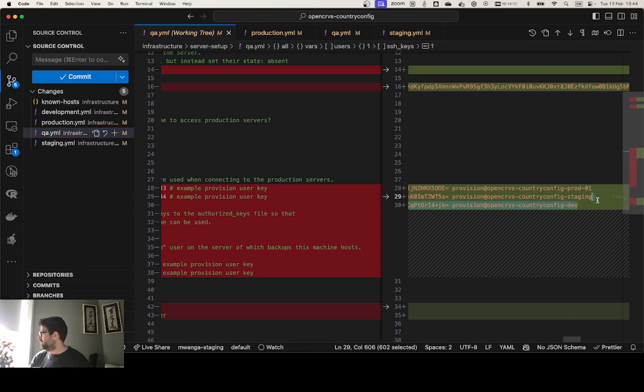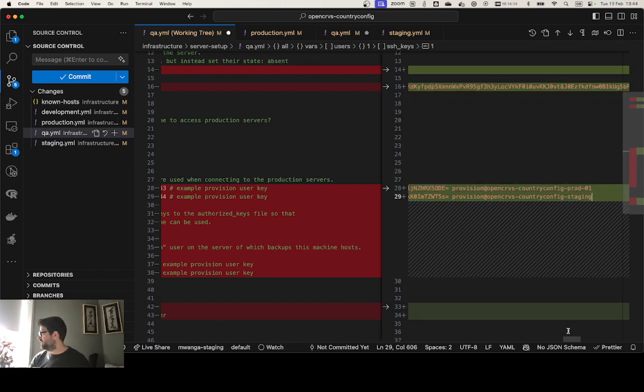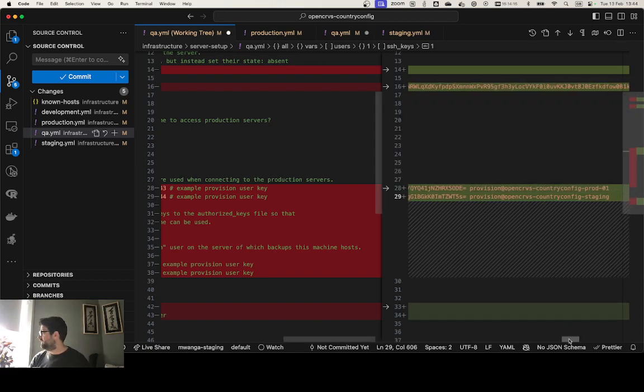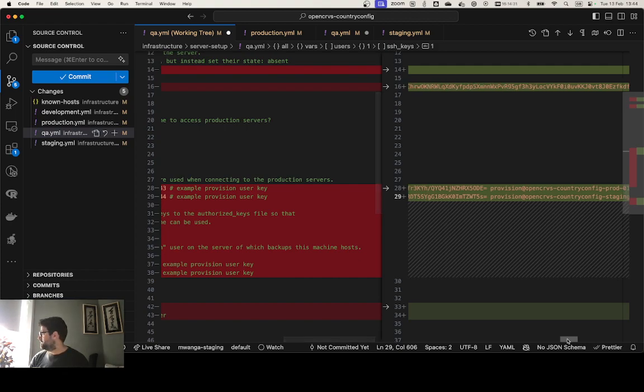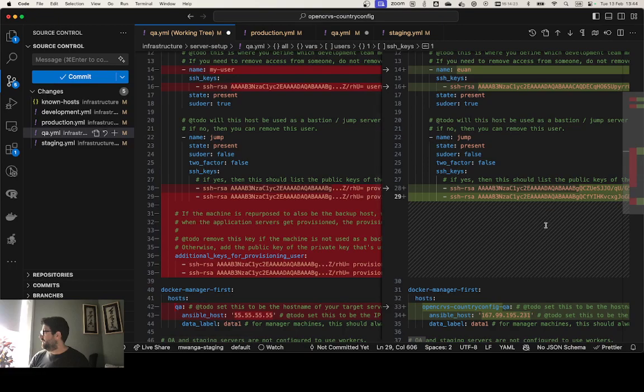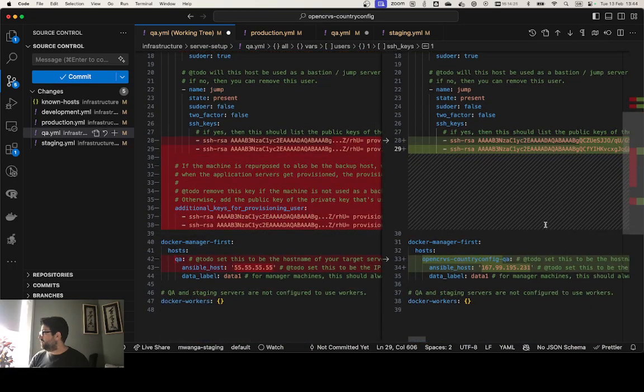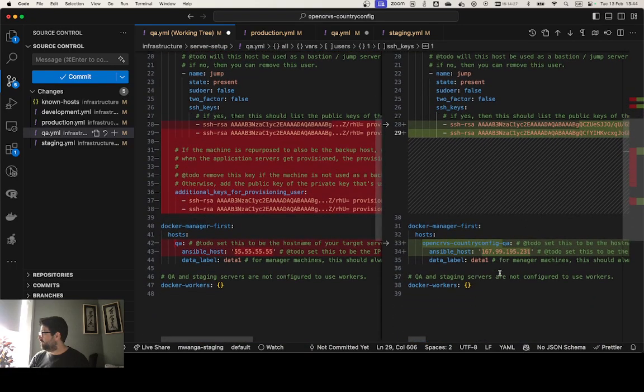Actually, I don't need development because development servers don't utilize the jump. It's just production and staging. Then you can see I have also set up the hostname for the QA server and IP address.